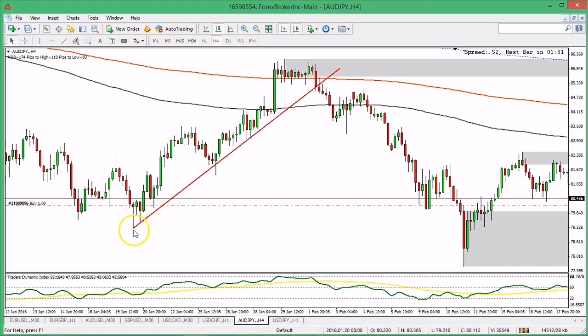It doesn't have to be a setup like this. It can just be one wick and then one wick and then one wick. What you want to try to do is get at least 3 taps on it. So that becomes a valid trend line. So right here, as you can see, although it wicked it right here, it made a reversal pattern. So right here, once it made that reversal pattern, I would probably draw my trend line right here.